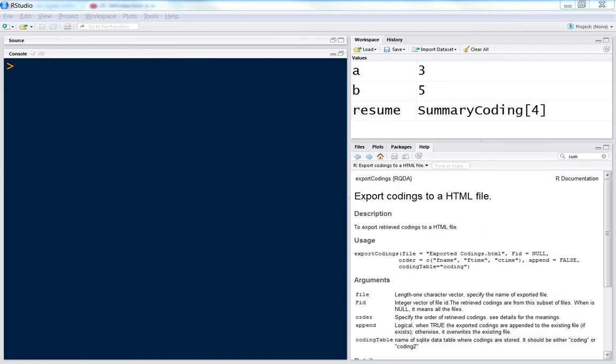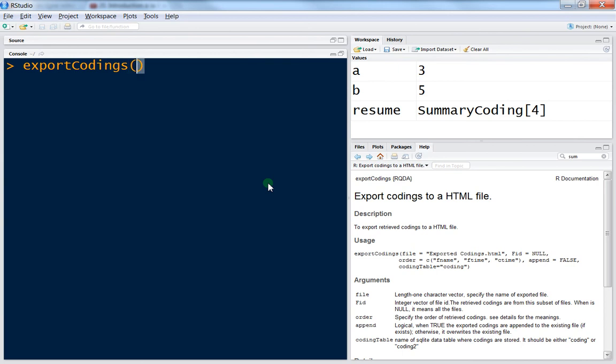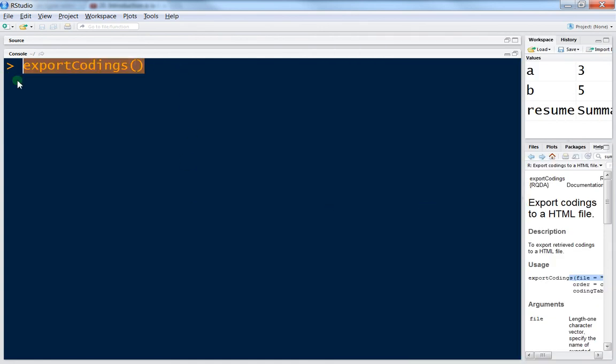So just a second. Yeah, so actually I noticed that I made a mistake, and this is quite interesting because as you can see, I've just written exports codings like this. But actually I should have read the documentation before, and here as you can see I need to write a file with the path. So let's do it again. For instance, I will do it again, and I already wrote it, but I want to save it on this file. So I just write export coding, and like in the documentation, I do file equals and just put the path of the file and just name it test2.html and then just press OK.